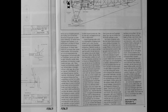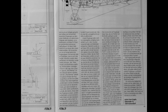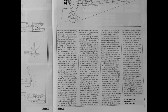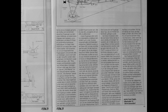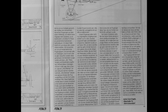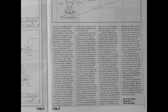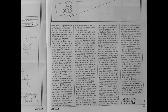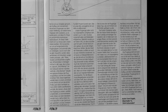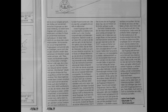We also did not allow ourselves to compromise on the paint. We gave the aircraft the paint job of the aircraft with the military number 152.17, one of the four aircraft of this type flown by Baron von Richthofen. The Fokker Triplanes left the Fokker factories in a streaky camouflage paint scheme, which was then provided with personal markings or completely painted over by some pilots in the field. 152.17 was partly painted red by von Richthofen and still showed its camouflage paint scheme in most places. In order to remain true to the original, we first camouflaged the entire machine and only then painted the corresponding areas red. All markings correspond to the original in size and arrangement, and all details can be proven historically.